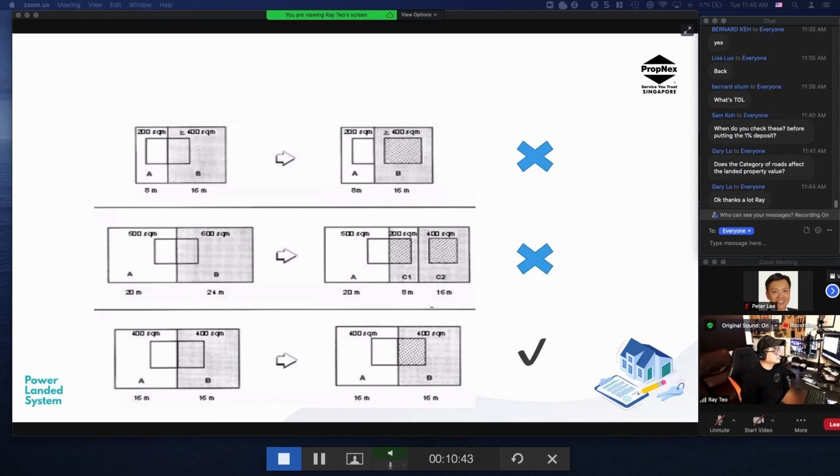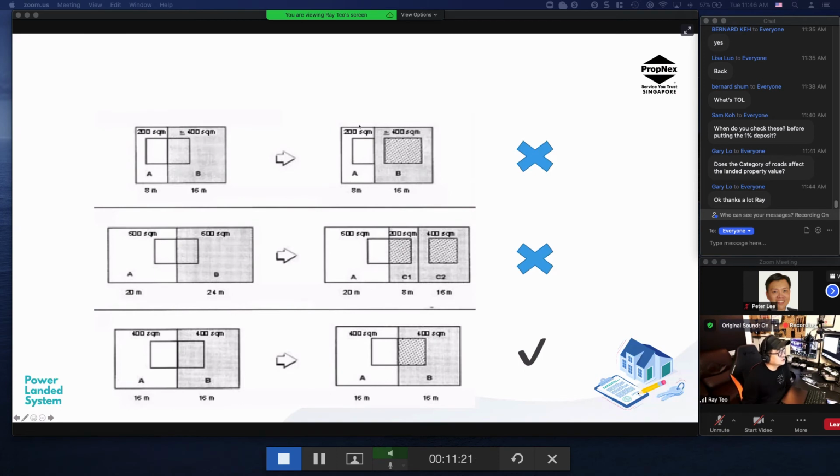For example here, this is a pair of semi-D. You are the owner of plot B. Then you say, hey, my land size is 400 square meters, I can actually qualify to be a detached house. My plot width is more than 10 meters, because the minimum plot width of a detached house is 10 meters. Then you say, can I break away from my neighbor and become a detached house? Why no? Showing you no does not make any sense to you, so I'm going to explain the logic behind. Your neighbor is a semi-D.